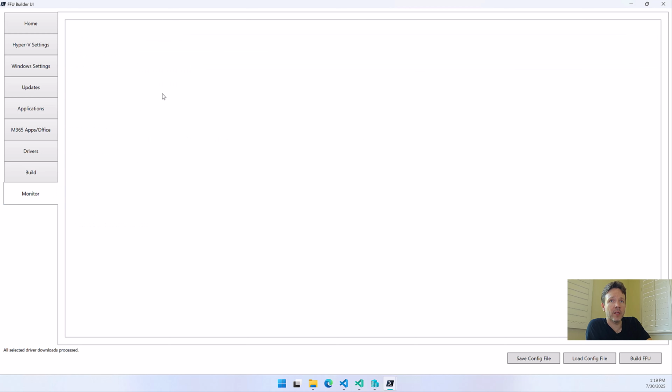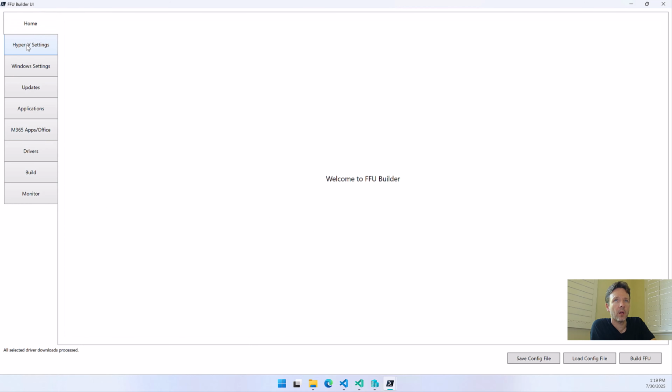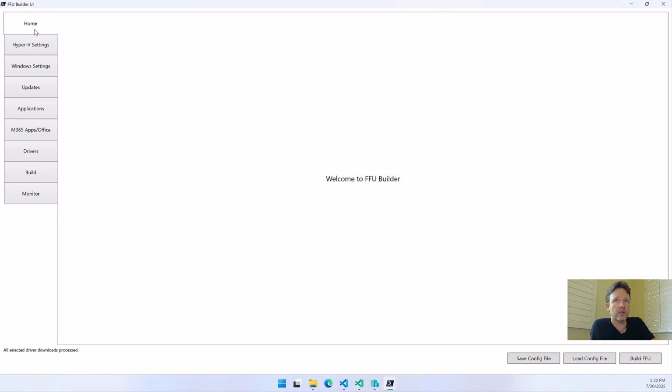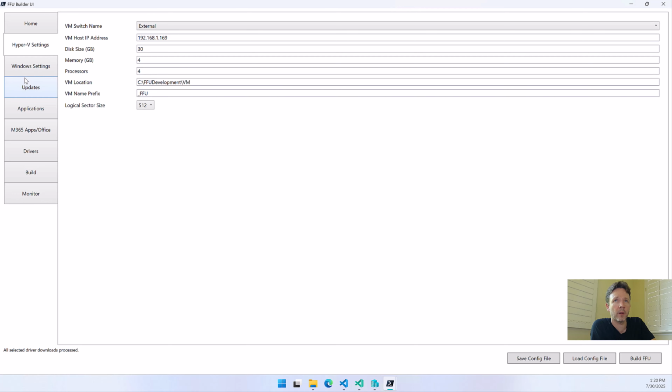And then the last bit is the monitor tab. So with the monitor tab, this operates fairly similar to something like Config Manager's CMTrace tool. Not quite exactly the same, like I don't have the filtering and the find and stuff. We may get there at some point, but it's a pretty good V1 kind of release, I think. And we'll see how that works here in a minute. Okay, so I've got some things here. I'm going to make some of my own changes here, and then I'm going to run a build.